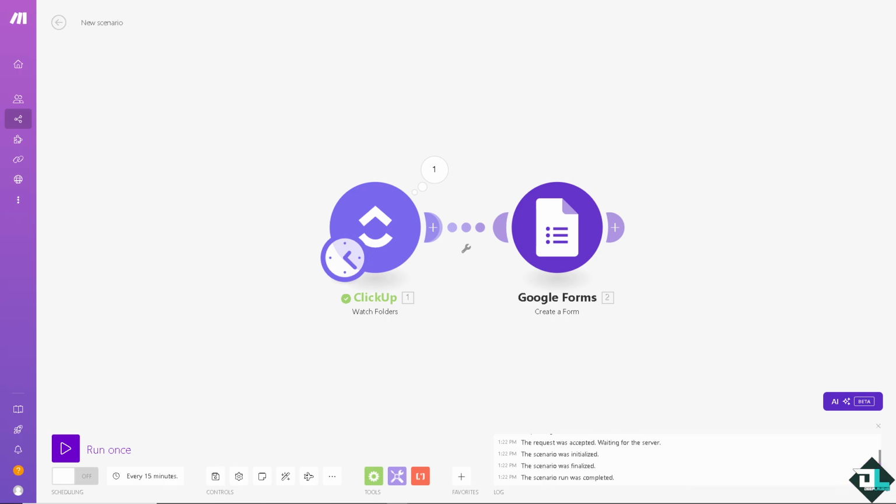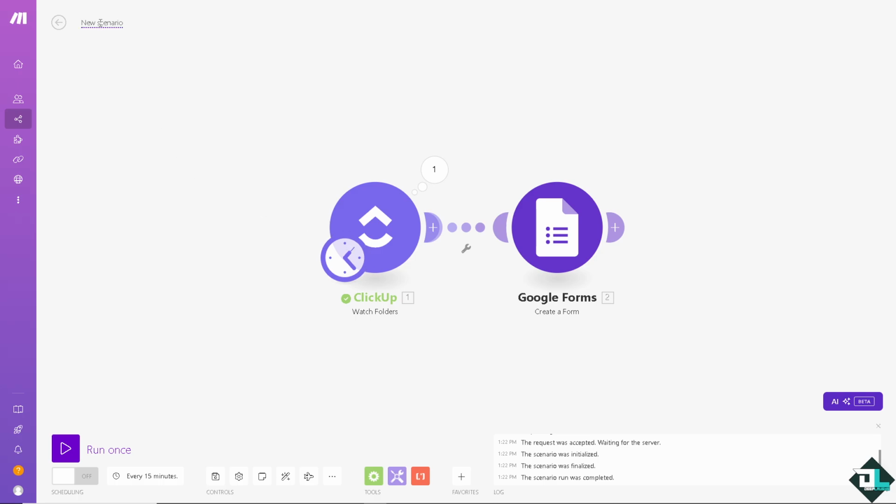Now, automating the transition from Google Form submission to task creation in ClickUp ensures that no request is overlooked, allowing for quicker responses and faster task resolution. This can lead to better customer satisfaction or improved team performance. Because as we all know, Google Forms is a free tool, especially if you like working with the Google ecosystem. Integrating it with ClickUp allows small businesses, teams, or individuals to create an efficient ticketing or task management system without requiring extensive or expensive third-party solutions. And I find it very useful for task creation from Google Forms responses in ClickUp. You can boost efficiency, improve task tracking, and enhance overall team productivity.